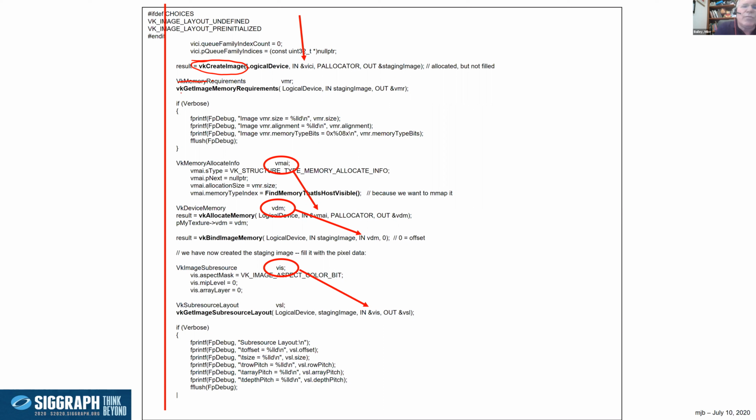You get its memory requirements, and this is just like creating a buffer. Remember, we created the buffer, but we didn't have memory for it yet. Now we're going to allocate memory, and then eventually we are going to bind the image to the memory that got created.